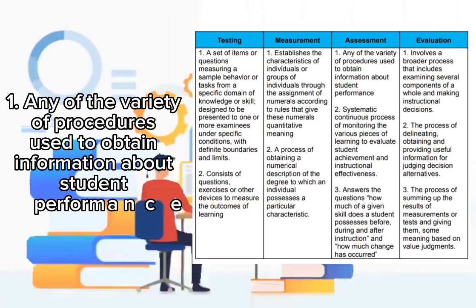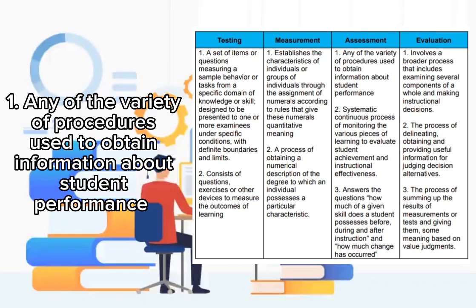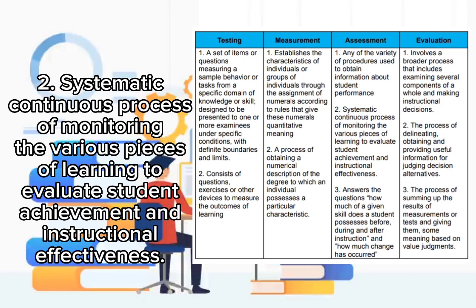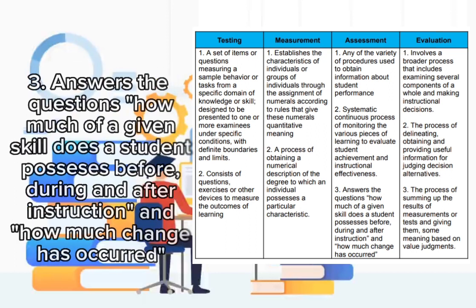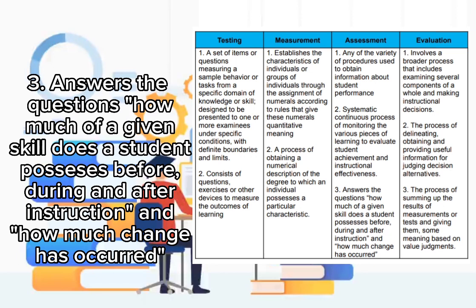Assessment. 1. Any of the variety of procedures used to obtain information about student performance. 2. A systematic, conscious process of monitoring various pieces of learning to evaluate student achievement and instructional effectiveness. 3. Answers the questions: how much of a given skill does a student possess before, during, and after instruction, and how much change has occurred?